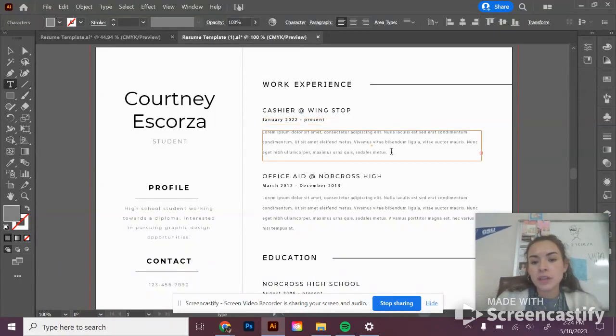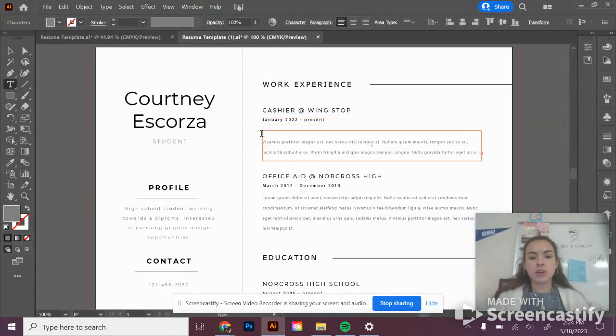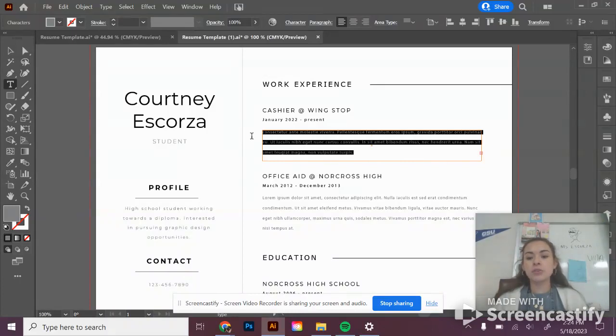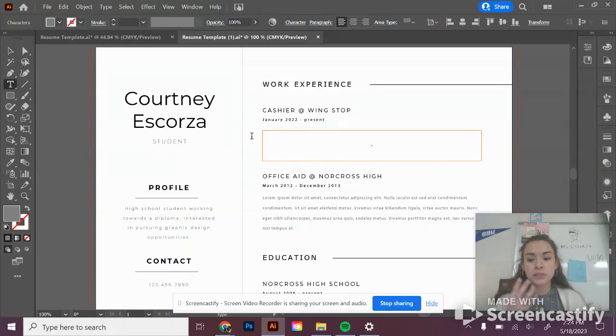Here is where you're going to type information about the job. What do you do there? And what are you learning that is valuable that you can take to other jobs? Are you learning really great customer service skills and communication skills so that you can help diffuse situations because maybe you've dealt with a lot of complaints, right? Are you really good at problem solving when it comes to seating guests as a hostess, right? Because you have to consider so many things.